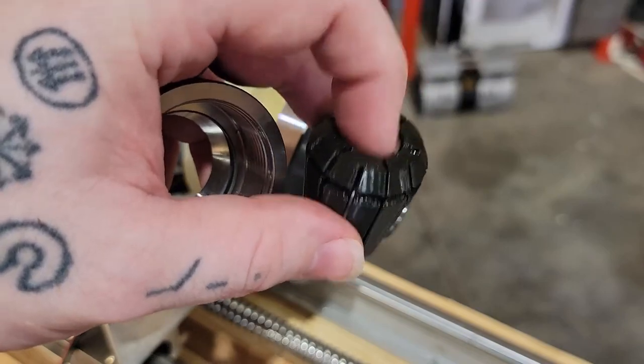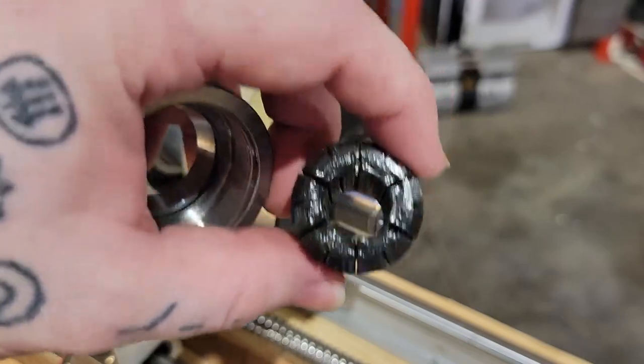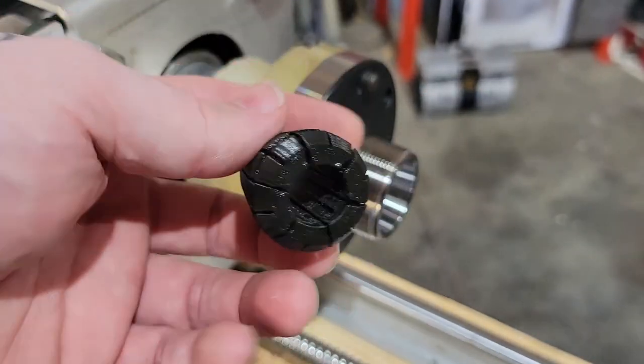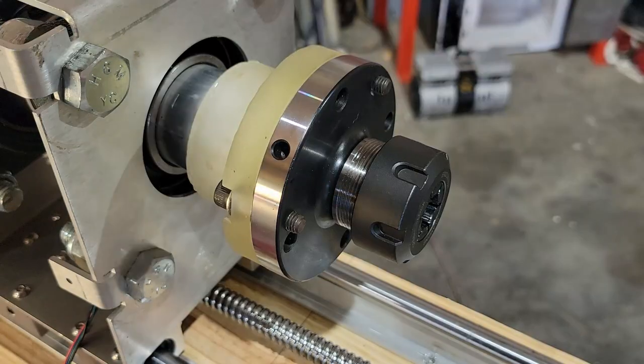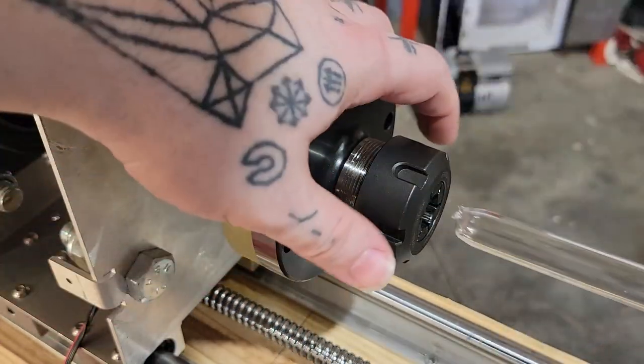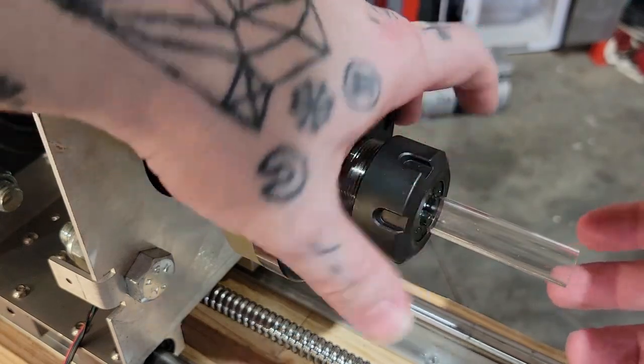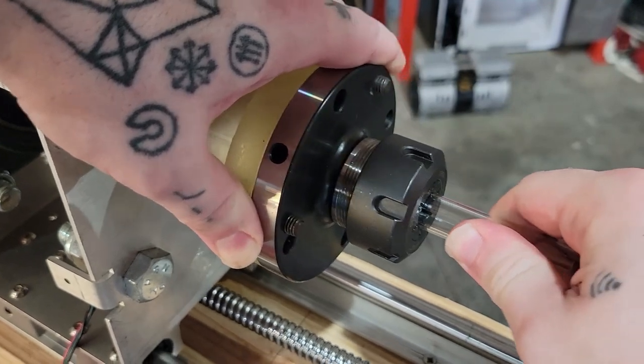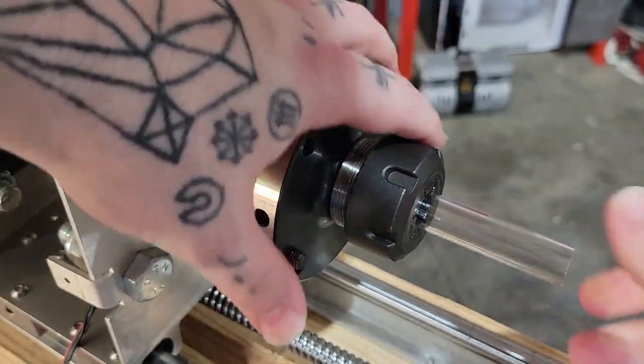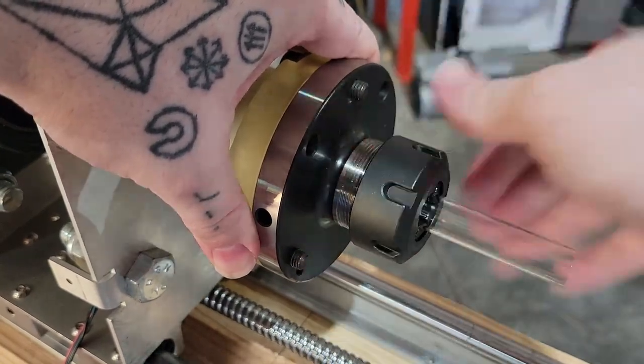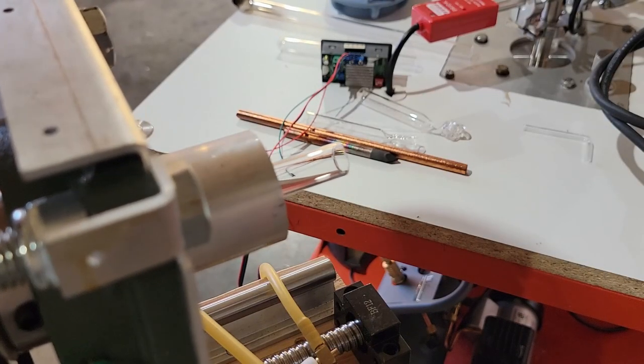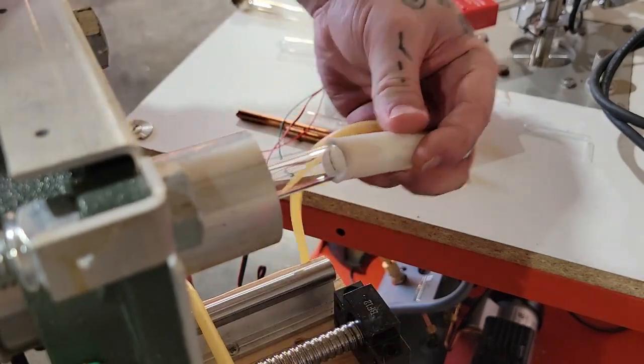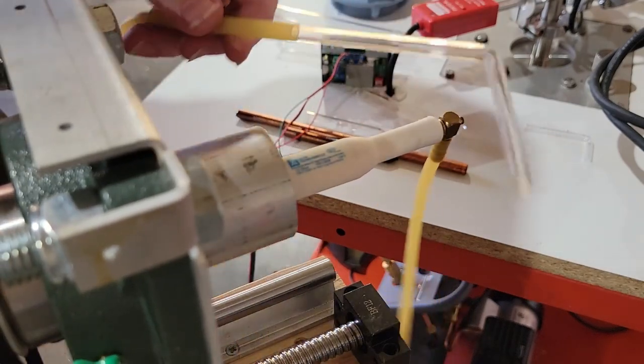We can also design these so that they have a customized inner diameter to hold any sort of tool or work piece that we want to hold in our lathe. This one is sized to a particular outer diameter of Pyrex tubing that I've been working with. We can see if we take a piece of our tubing and slide it in like this. We can screw down the chuck and now it is stuck in there. And because it's a collet, it goes through all the way through the bore, you can put this piece of glass in the front of the headstock here and it'll come out the back of the tailstock, which means that we can connect things like a blow hose to the other end of it.